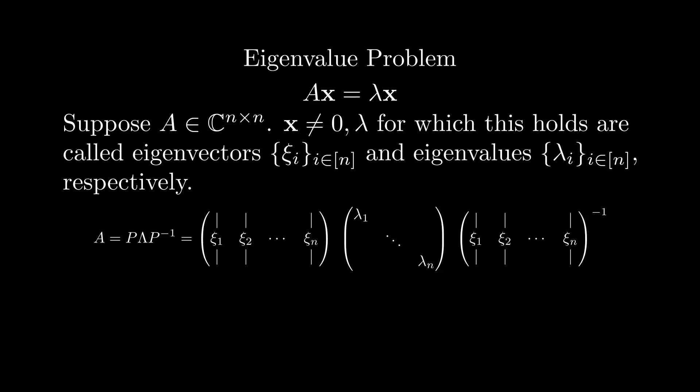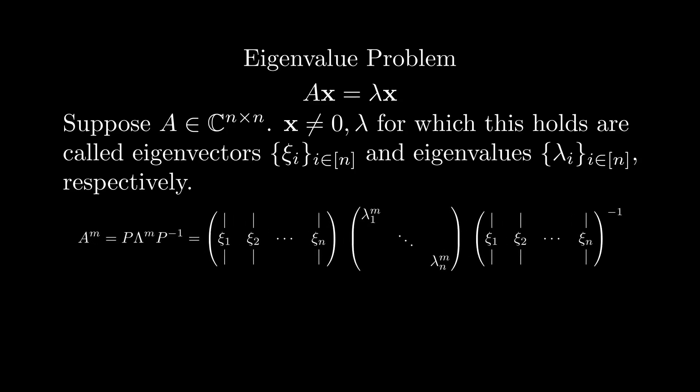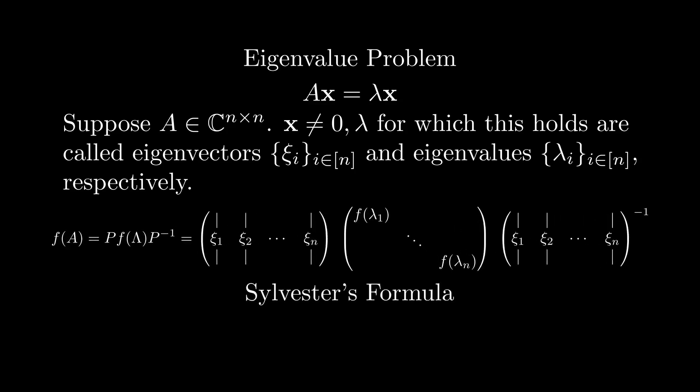Eigendecompositions, or spectral decompositions as they are often called in QM, have countless applications and uses beyond linear algebra and physics that I won't go into here. One nice property to remember is that for diagonalizable matrices, we can write the power of a matrix using the same decomposition, but simply taking the corresponding power of the diagonal matrix. Notably, this means that if a function f is analytic, meaning that it admits a Taylor series expansion, we have that f of some matrix A that's diagonalizable is simply given as follows. This statement is known as Sylvester's formula.